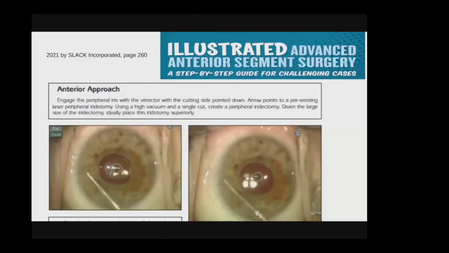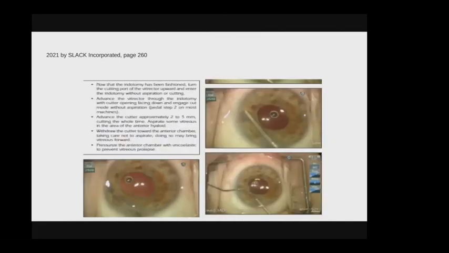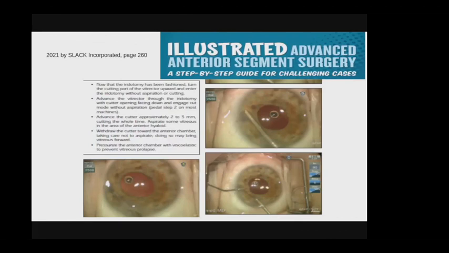This is a very nice book, very nicely illustrated by Ak Ahmed and his colleagues. In the anterior approach, you can start with the paracentesis. If you don't have an iridectomy in the beginning, you can do it with I-cut A mode, and then go a little bit deeper with the cutting, to cut the hyaloid and the zonules. When you come back, try not to aspirate, not to bring the vitreous with you while you are cutting. Just a few tips that can be helpful in this surgery. And of course, as Dr. Gdih showed, we can do it as well from the posterior approach.